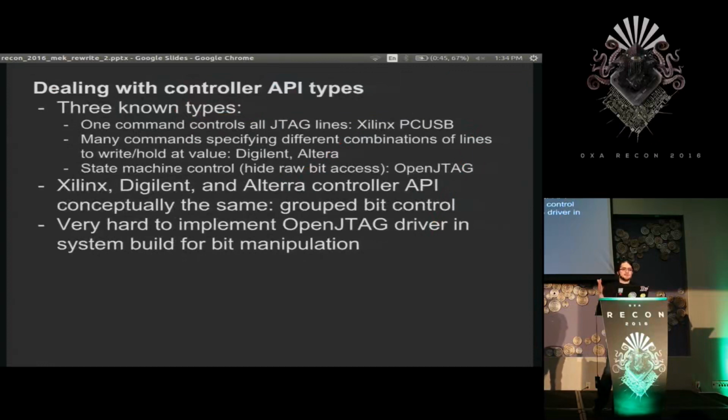So I then see that there's three types. But I can really group those down into two types. The Xilinx, Digilent, and Altera controllers are the individual bits that you specify, and this OpenJTAG controller, and maybe some other ones, are all these higher level commands. And currently, the way my system was built, I physically could not handle the OpenJTAG controller because everything I was doing was in terms of bit transitions, and it would have been like trying to convert it to the bits and then back, and it just wasn't going to work right.